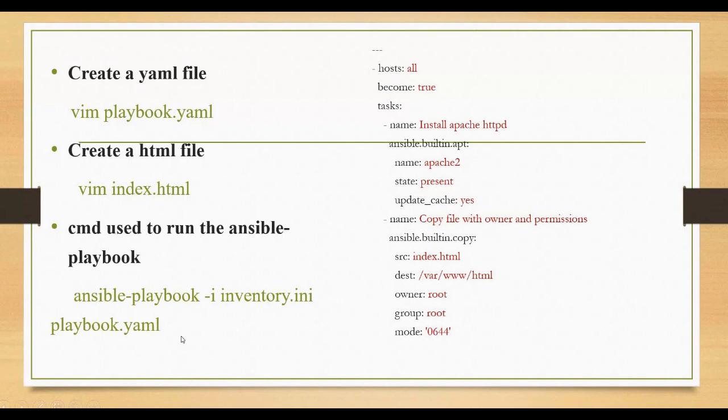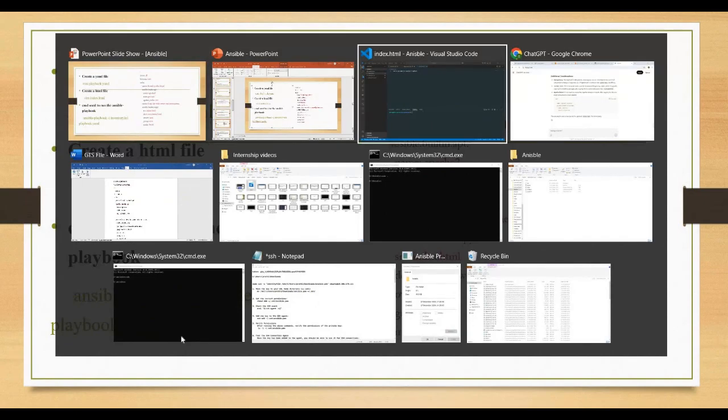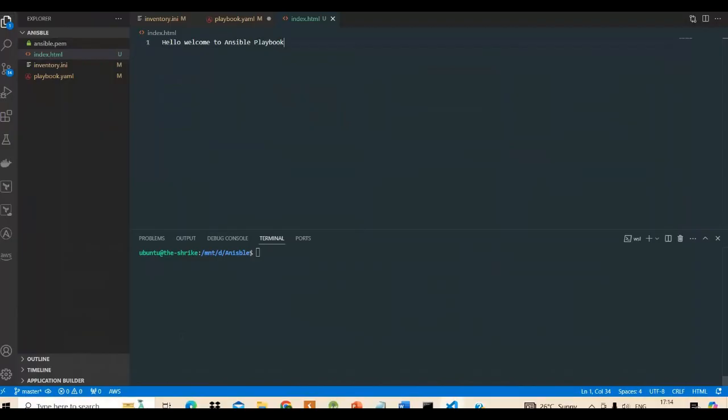After that, we run the command: ansible-playbook -i inventory.ini playbook.yaml.